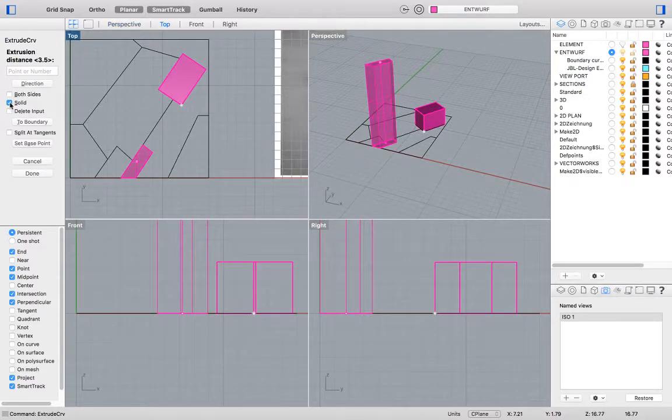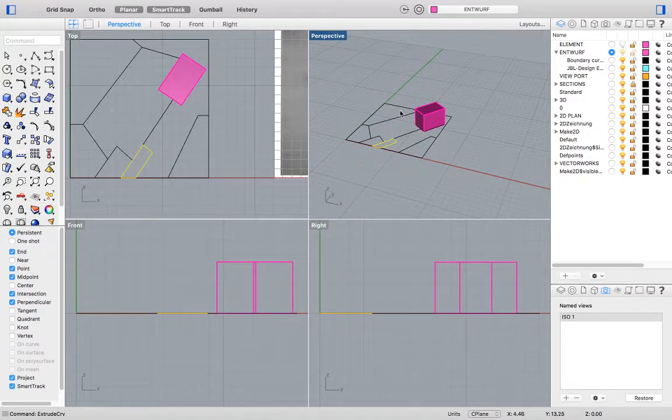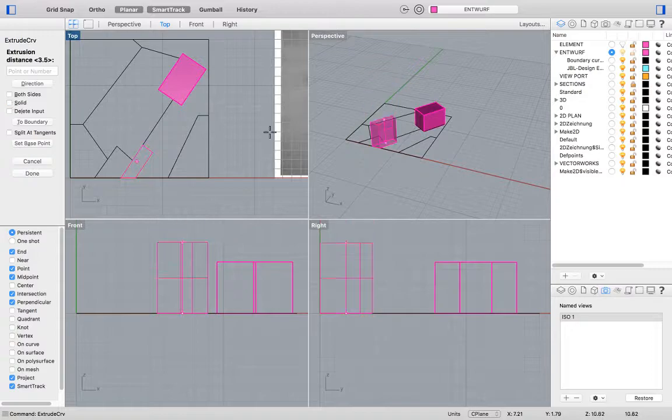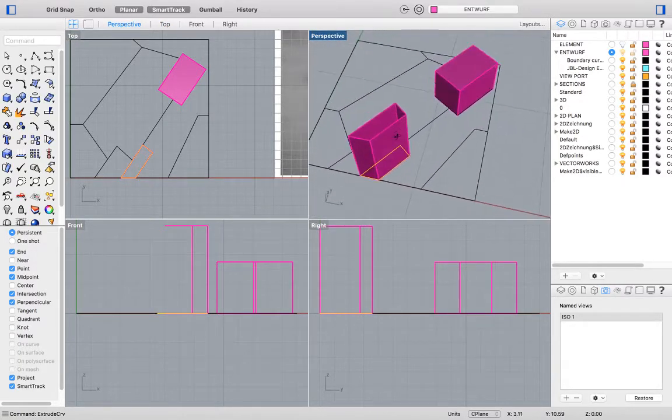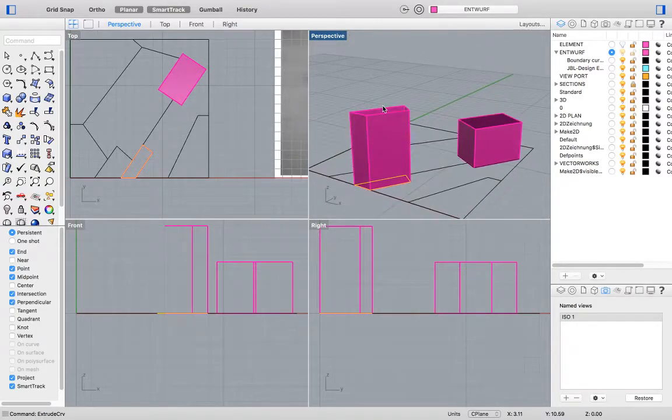This time we're going to extrude it by, oh yeah, I have solid option selected here, that's really important. Volumekörper in German, you want to select yes, ja, because that will create a solid closed extrusion rather than a shell. If I turn the solid off, you'll see it'll extrude me a hollow shape. That's an important thing to note.